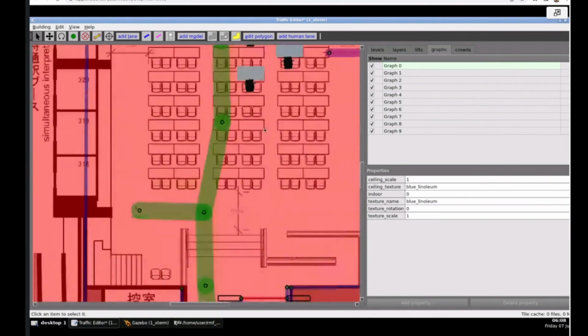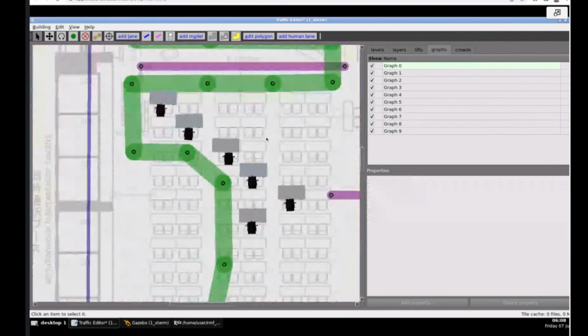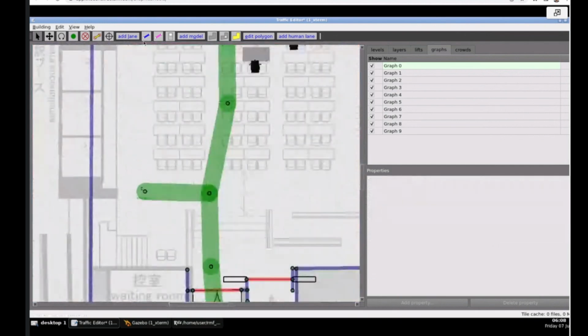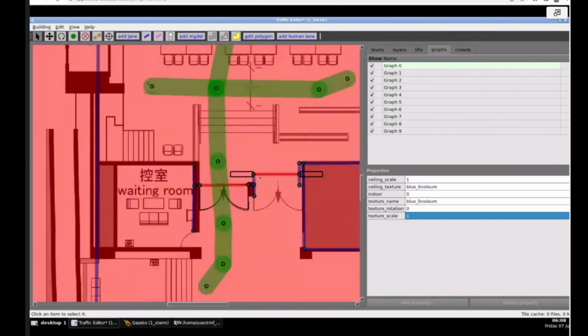And let's also give some of these waypoints some names. Just for fun, I'm going to extend this lane here and then maybe call this P0. That's the name of a waypoint that the robot can move towards.